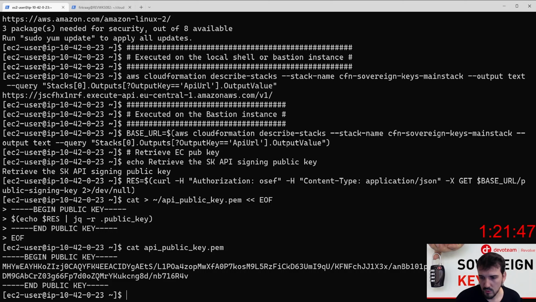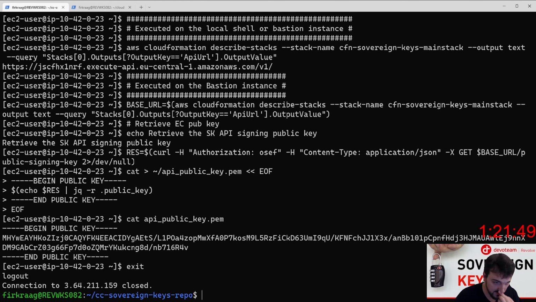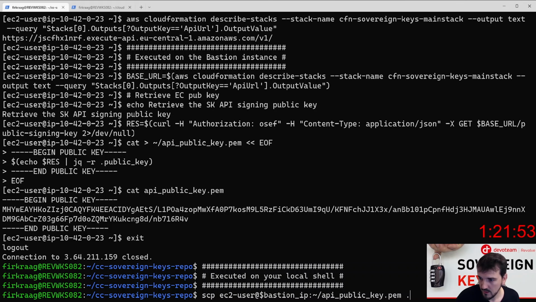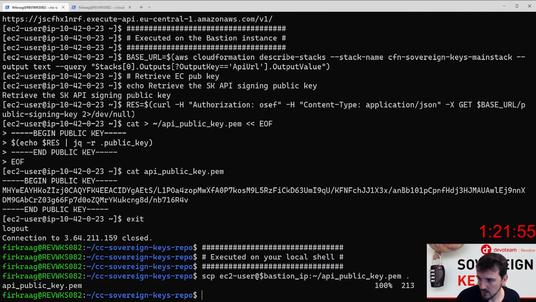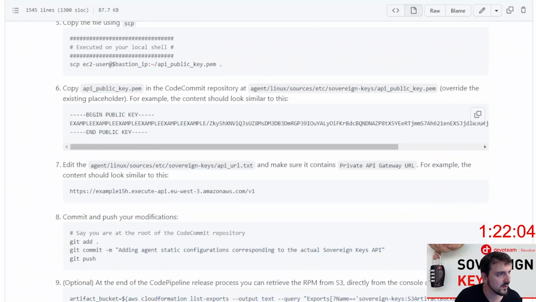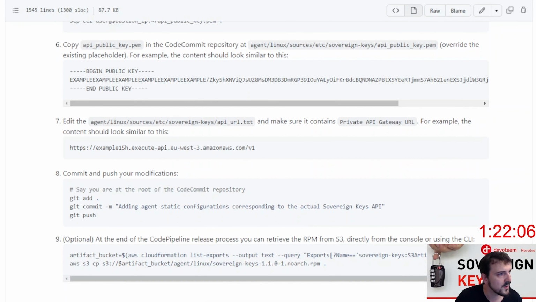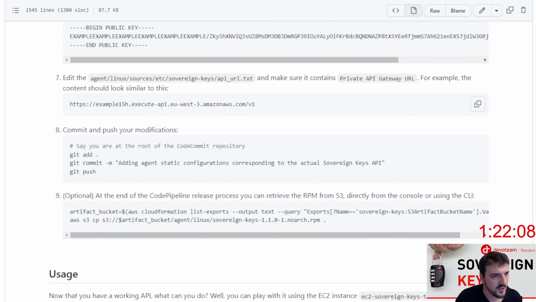In the follow-up on GitHub, I have to exit the bastion. Step 5 is to copy this little PEM file I just created locally, because the goal of the follow-up is to configure the agent.